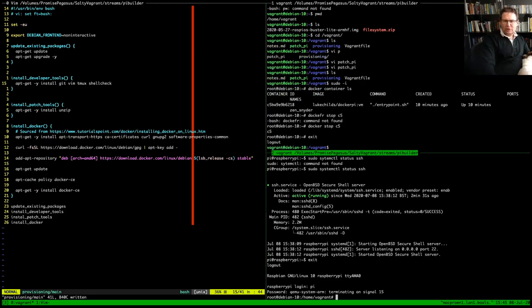What we're going to do now is, when we run it, we want to make port 22 available within the Vagrant virtual machine, but we can't make it available as port 22 because that is in use by the Vagrant system. If you remember, we're SSH'd in from the Mac to the Vagrant virtual machine. So port 22 is being used by the SSH server on the Vagrant virtual machine, so we can't map port 22 in the container to that port 22. What we can do is map a new port, let's say 3022, onto port 22. So now port 22 from the Raspberry Pi container is going to be mapped to port 3022 on the Vagrant box.